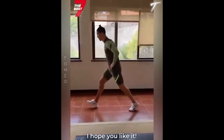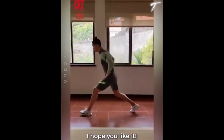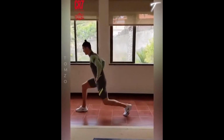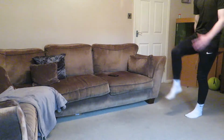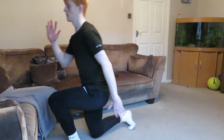Now you've done one lunge, you're just going to step out again, this time with the other foot, and repeat that movement again. Just like the squat, you can try different variations for this to engage the muscles much differently. For example, a forward lunge focuses on the quads, while if you did a reverse lunge, which is stepping backwards, it will focus more on your hamstrings.